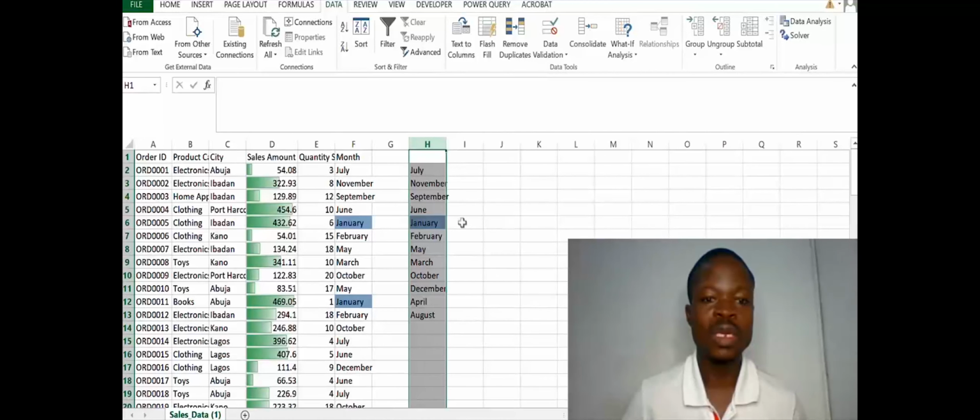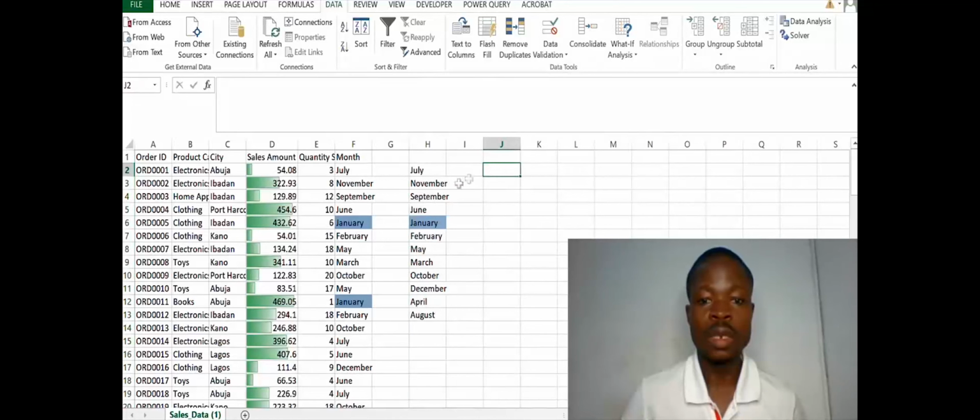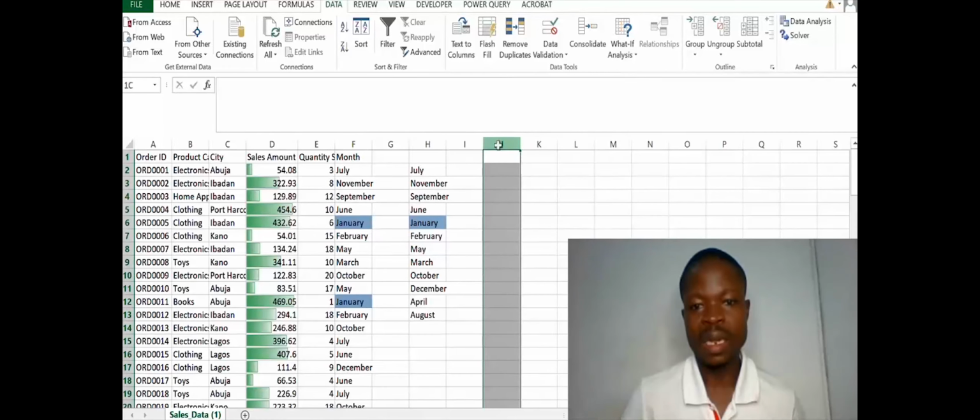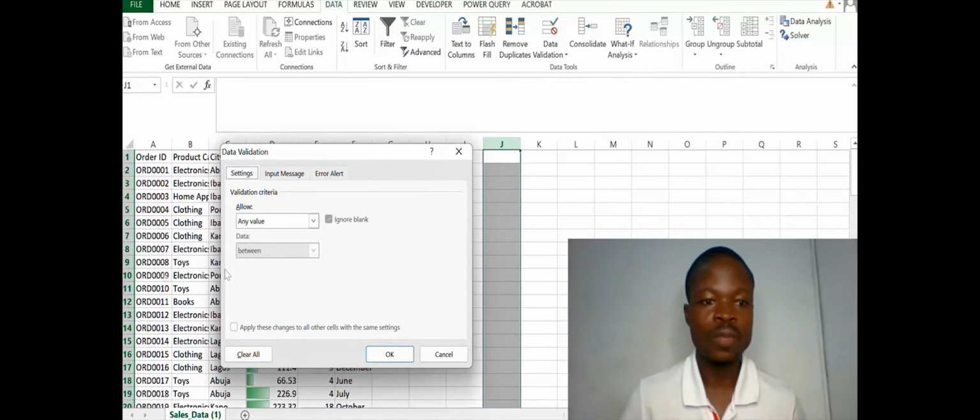If I want to create a drop down list, maybe as they are filling the Excel sheet individually, I want them to select from a drop down. So all I need to do is select the column if I want to, and go to data validation. All right. Once I click on this drop down, then I can click on data validation as well. Once you click on this drop down, you see a whole lot of options that you can select, but in this case I'm interested in list.